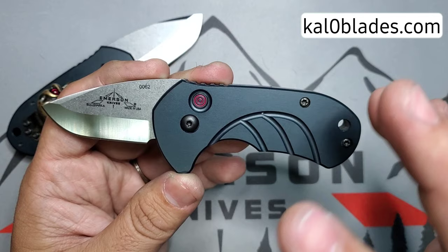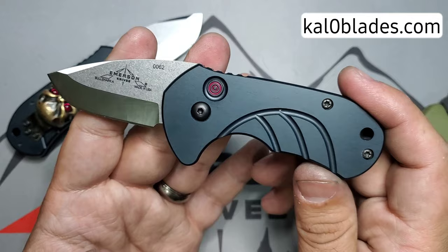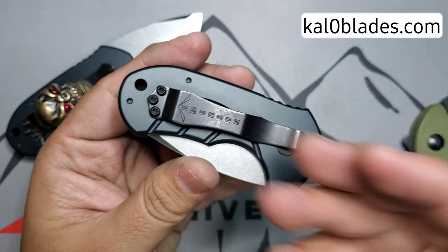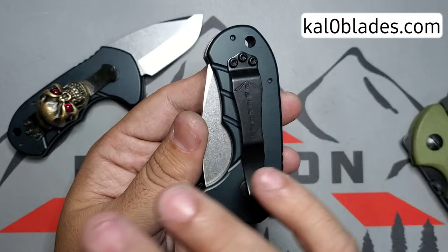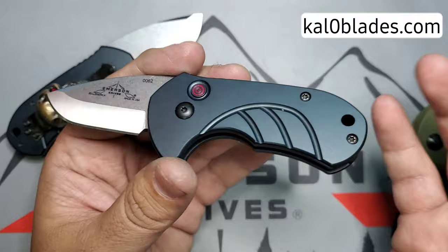In my case, I usually carry a big blade or a self-defense style blade as my primary, and then go with a traditional or small fixed blade. I'll definitely be including this little auto in my rotation now. Another thing I really like is that they kept the classic Benchmade-style three-position clip, which is awesome because you can customize it with all the accessories we already have for our other Emerson knives.